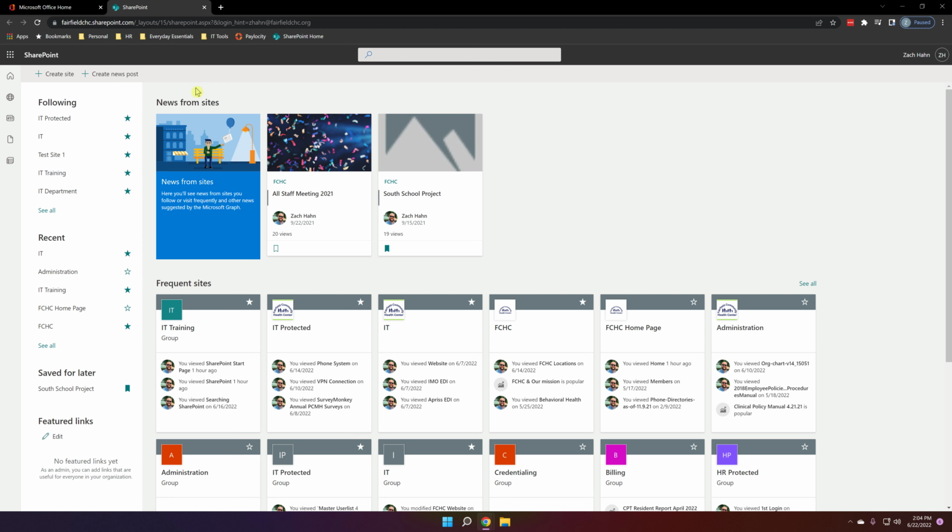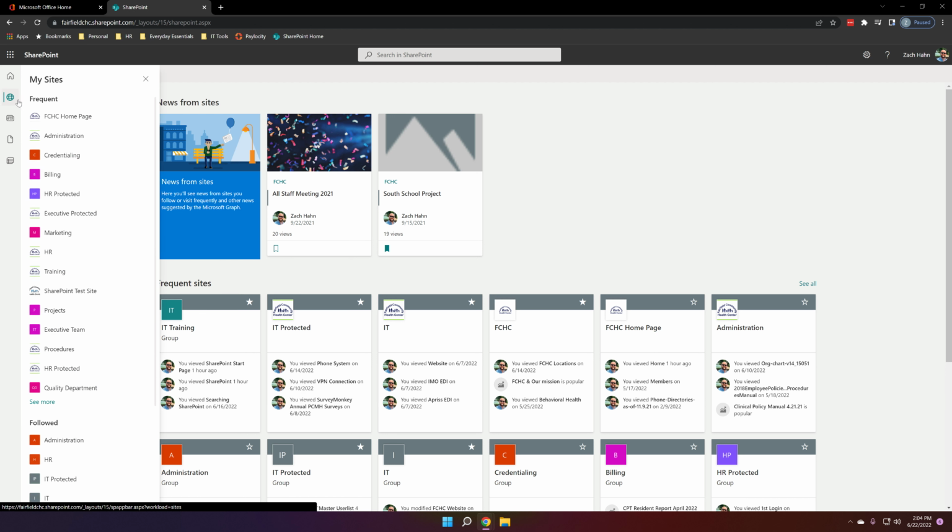From here, we'll focus on the navigational pane first. The navigational pane is on the left-hand side of the page. We'll see 5 icons here, starting with the home or the house icon. This is the SharePoint Start Page button. Whatever site or page you are accessing within SharePoint, if you select this button here, it will direct you back to the start page. You will see a little globe.